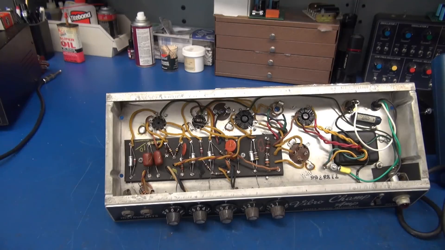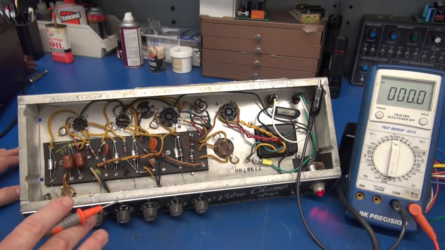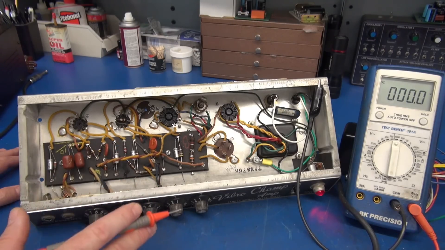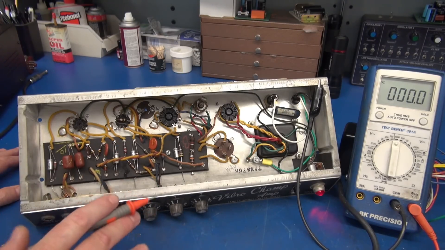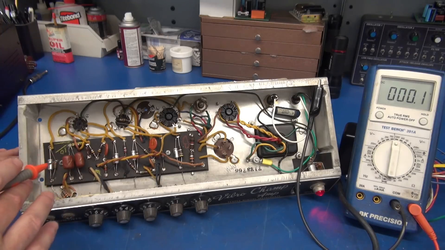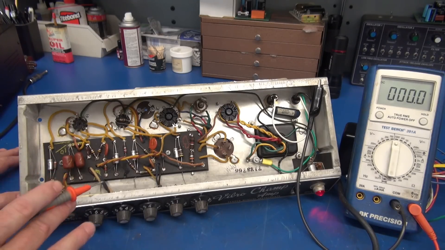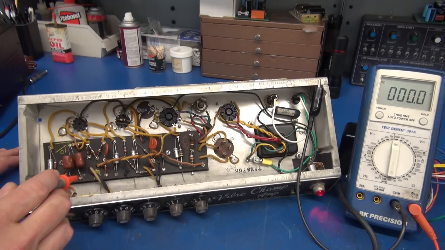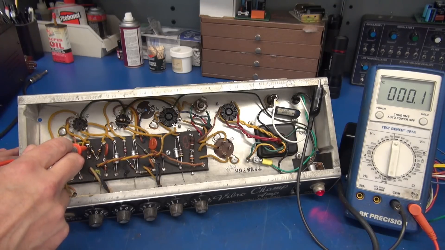Let's see what we got on those tubes. Alright, voltage check time. We know that everything looks physically correct with the amplifier, nobody's been in here butchering around. So let's just see if we have some missing voltages causing the loss of amplification. Start with the 12AX7.